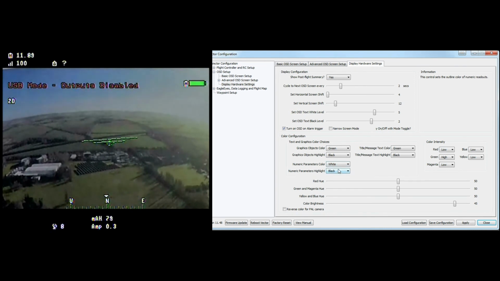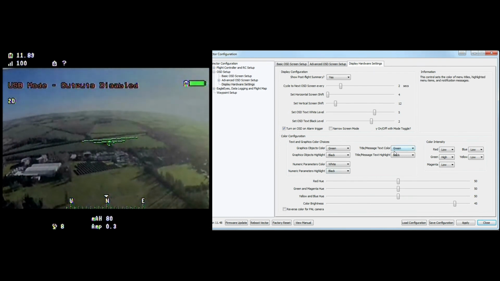I'm going to leave it with white and black because I think with the bars that's going to be good. Of course, if you didn't have the bars there, if you didn't have the letterboxing and that was just full screen, you might find that you would want something like red because it stands out from the green of the ground or the blue of the sky, for example.